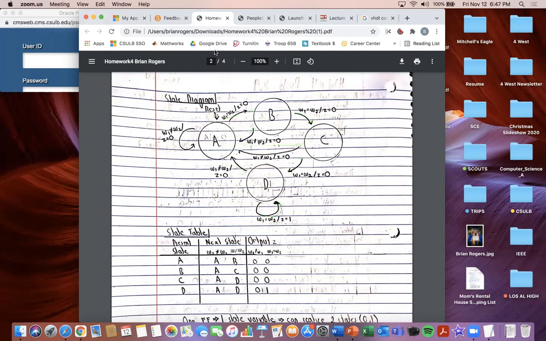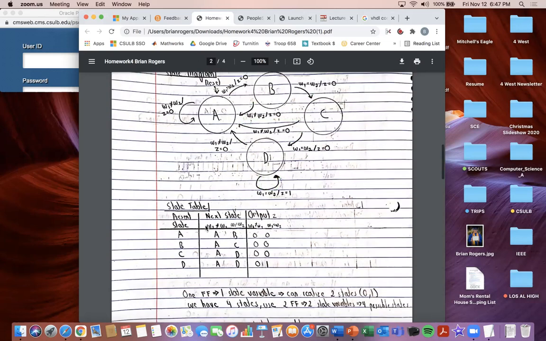And then I made my state table from that. If they weren't equal, I set the next state equal to A. If they were equal, I went to the next state as it should be. And my output was only 1 when it was correct 4 times in a row, because for that to happen, it had to go through B, C, D, and then remain in D. That means it's 1: it has occurred 4 times that W1 is equal to W2.